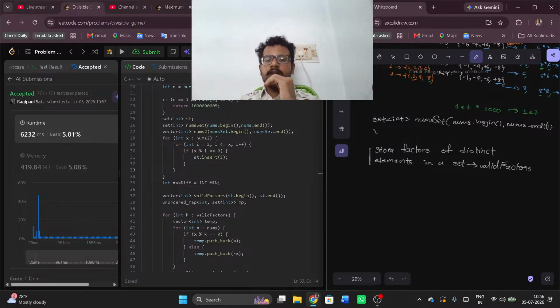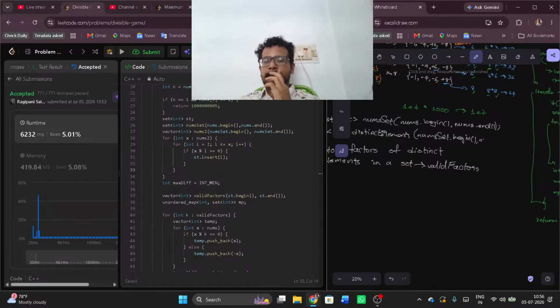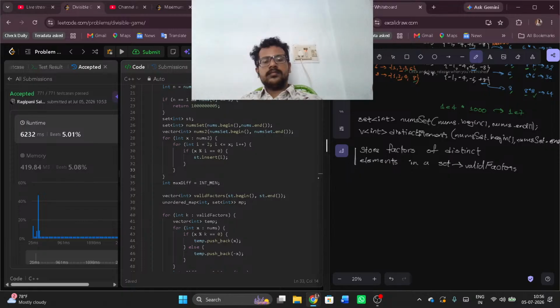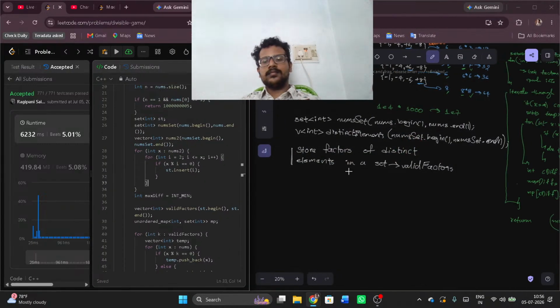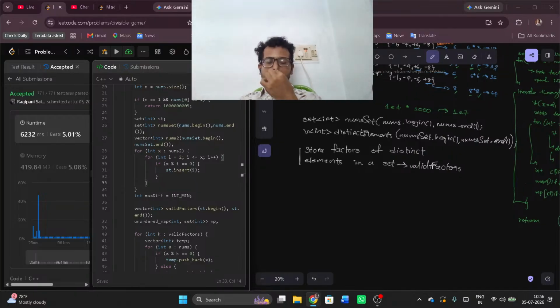Distinct elements as vector of distinct elements nums set dot begin nums set dot end. Store factors of distinct elements in a set valid factors.